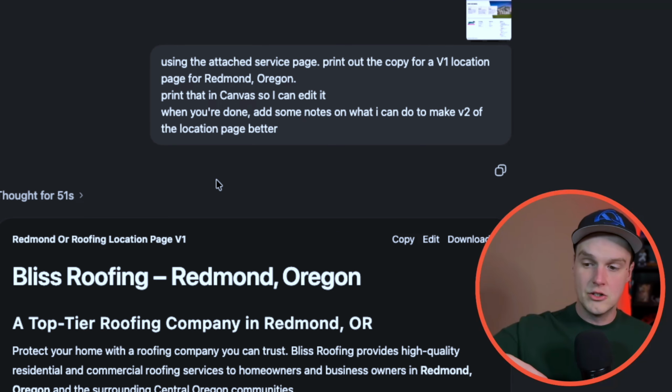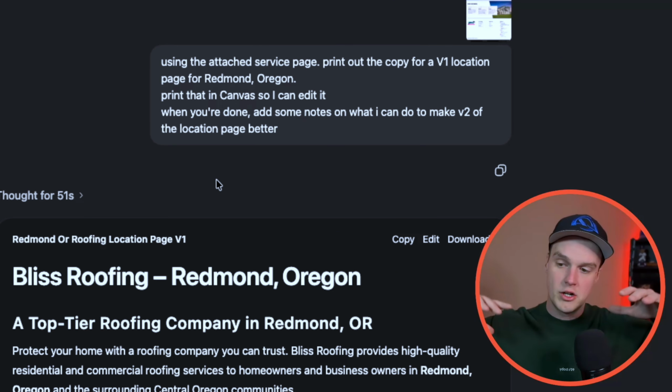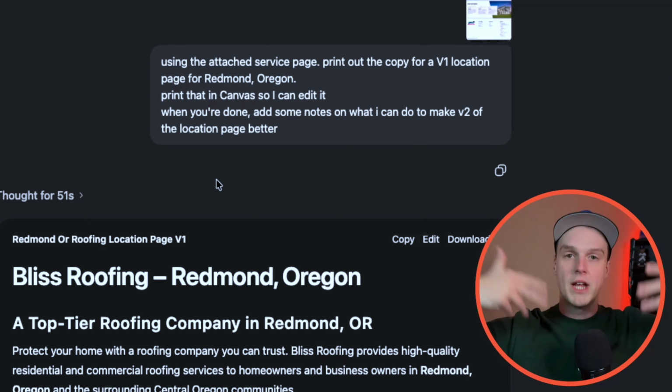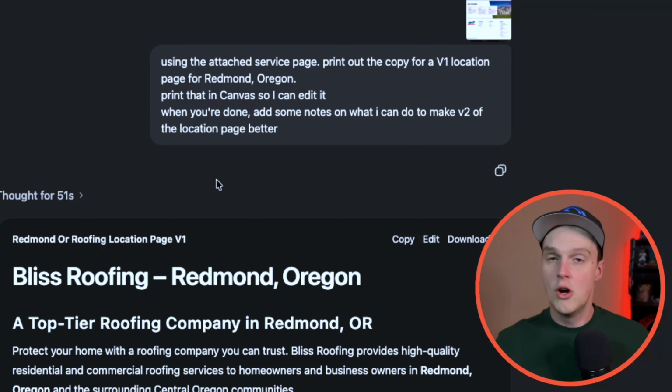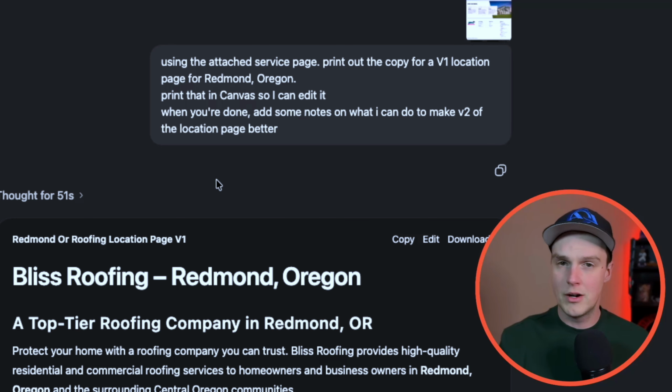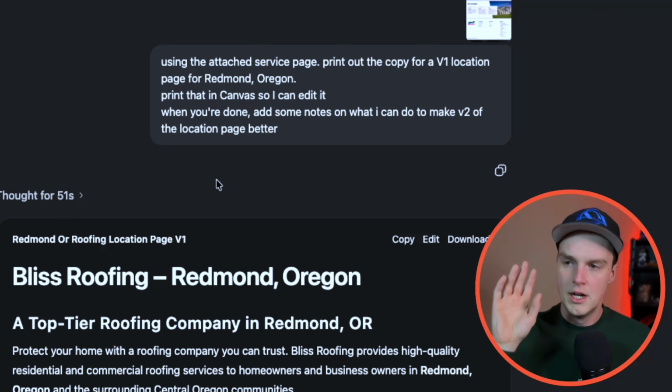And so what I like to do is create a V1 of the location page, see where it shows up in the rankings. And then over time, you make a V2 version where we add more specific features to that page. Only if we have to, because some locations, there's no competition. You can rank super high for it right away. Not so much in an industry like roofing, but still that's important to know.